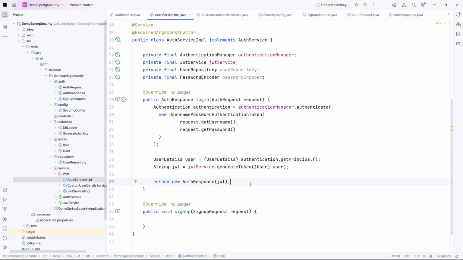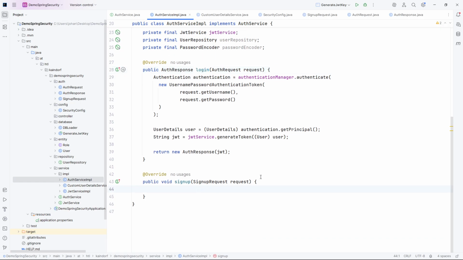It's very important to understand that this login is called after all the authentication is being done. So after we know that it's fine and the user has the rights to access whatever it is going to access. So the endpoint is always the very last thing that's being called. But this is for the login. So the login will be some public endpoint so anyone can access it. And then we have our sign up down there.